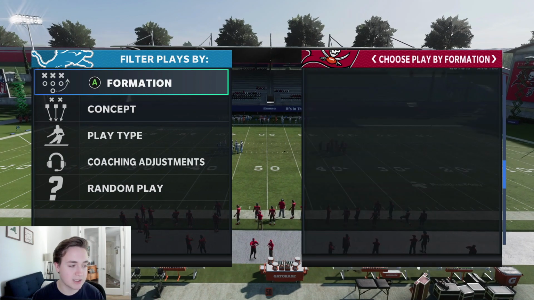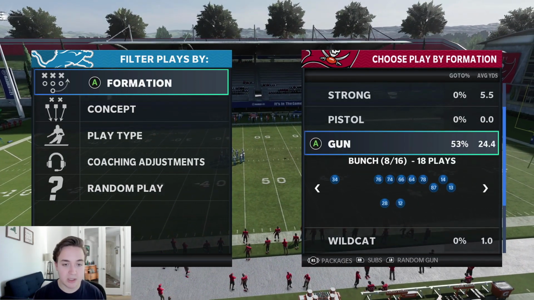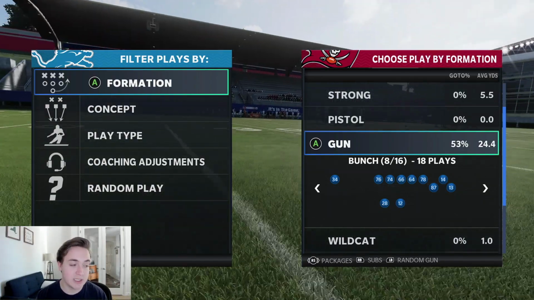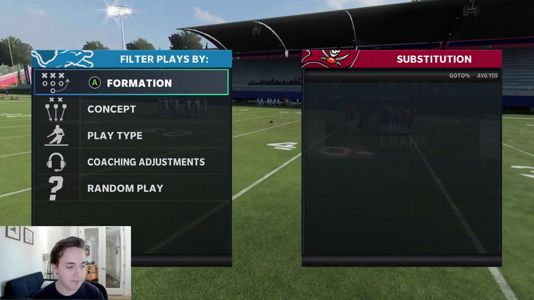But yeah, moving on. So again, New York Jets offensive playbook, very, very good. This should be used a lot more online. I'm sure it already is. And overall, very, very solid. Let's talk a little bit about abilities though.